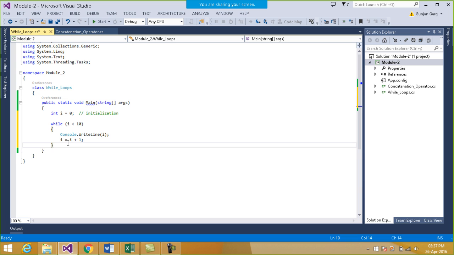And at the end we can write Console.ReadKey. So this is how the while loop works.